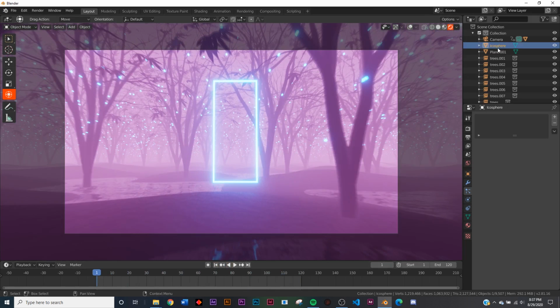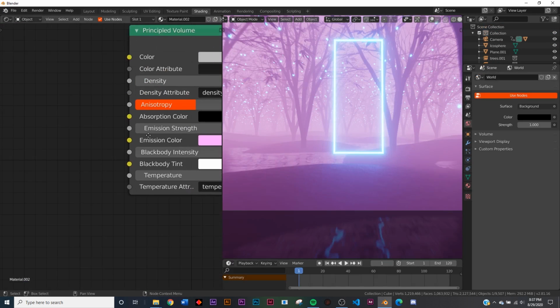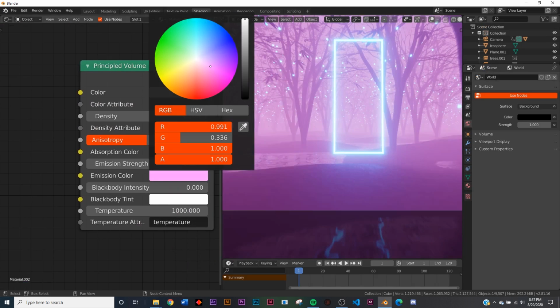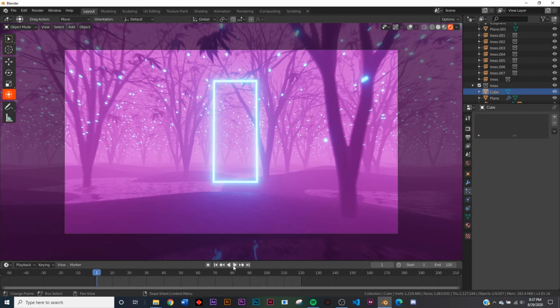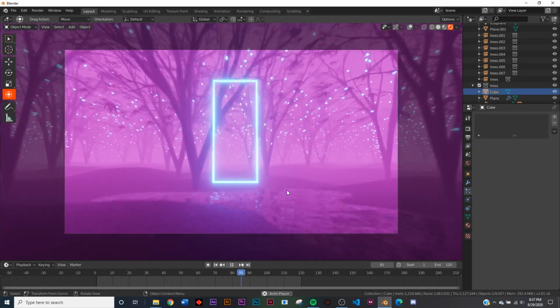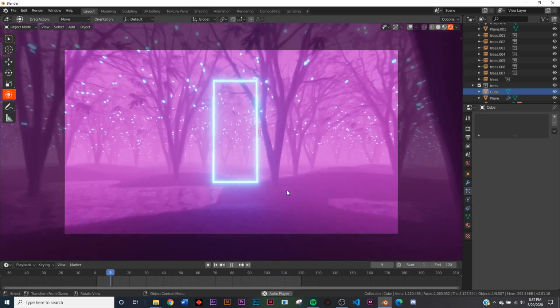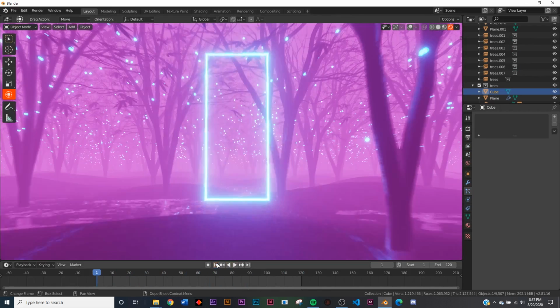What I'm going to do just to perfect some stuff and make it look better, I'm going to click on the cube, go back to shading, make it a little more vibrant on the pink, thus making it a little bit darker so everything's a little bit brighter. And then you can go and play with that, do anything that you'd like. But for me, this piece is finished. It's nice, it's simple, it looks great. It's a great motion graphics background for concerts, anything you want for your client or for your own personal work. And it's fun, and you can do all kinds of stuff with this workflow.